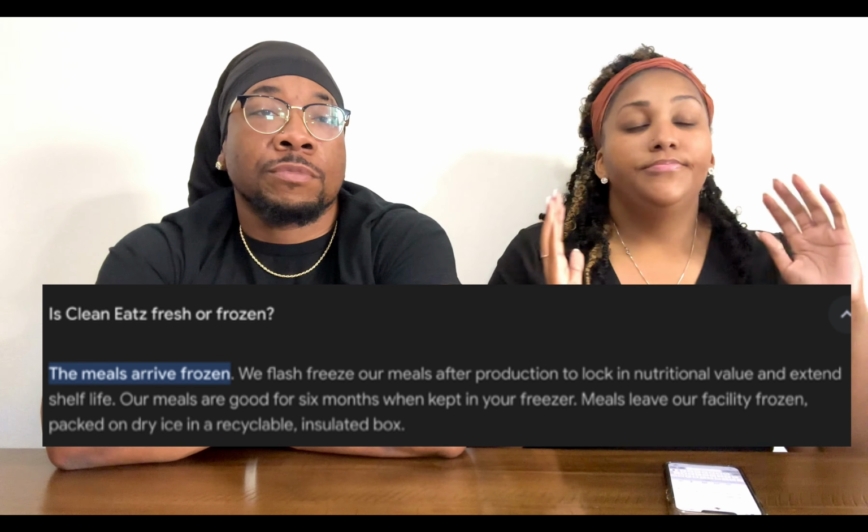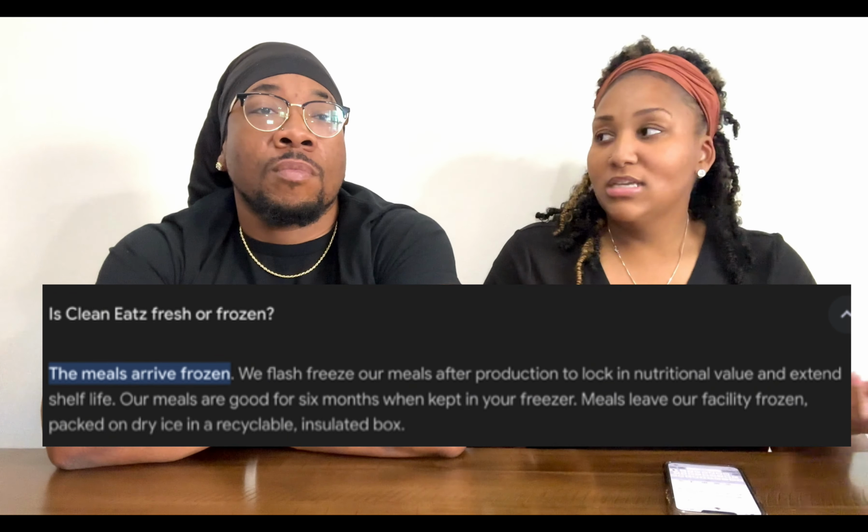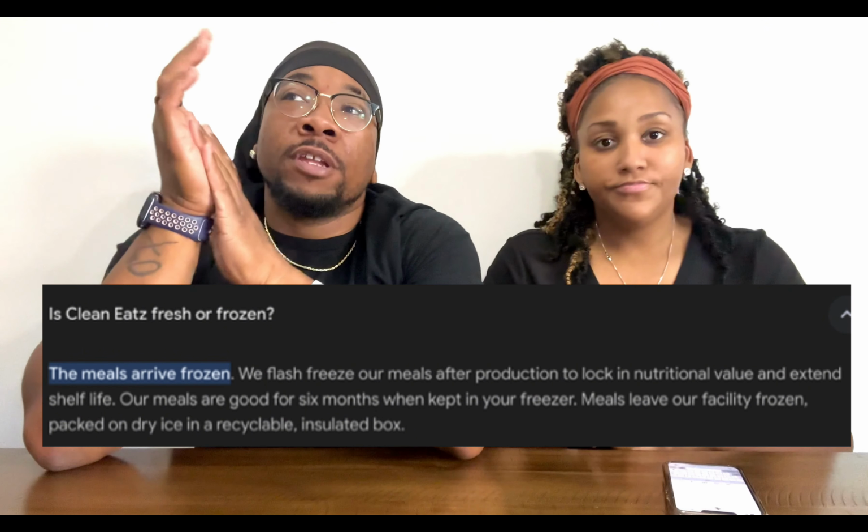But as Winnie referenced earlier, the biggest reason for the price difference is because of how they're prepared, right? Factor is coming already ready and refrigerated, and Clean Eatz is coming frozen. So that has pros and cons on both sides. Definitely. When it comes to quality, we noticed warming up some of the Clean Eatz meals, they were kind of watery, just a little bit, depending on the meal. We still ate them, but that was before we knew about Factor.